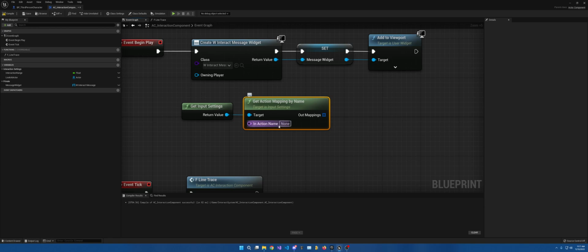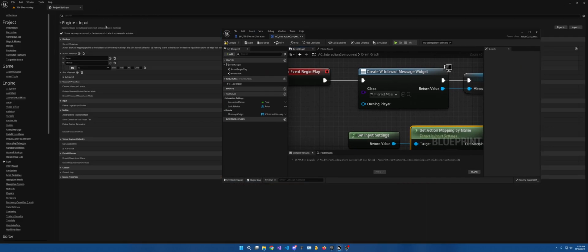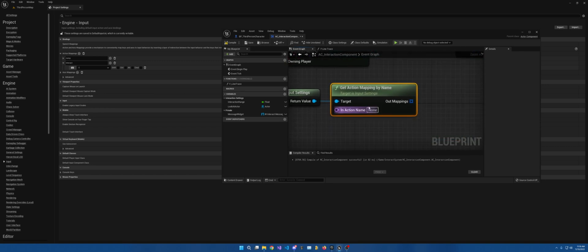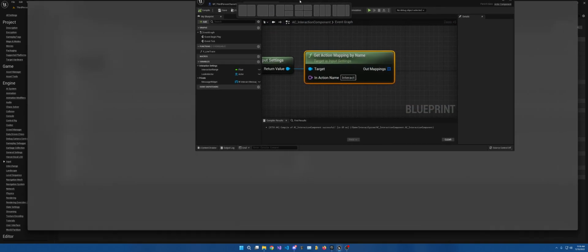And in order to, you need to make sure that it is letter for letter. So for me, I would just come into my project settings, into my input, double click, copy, and paste, compile, save, open this back up.